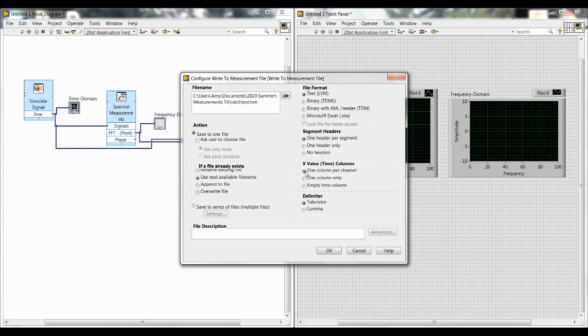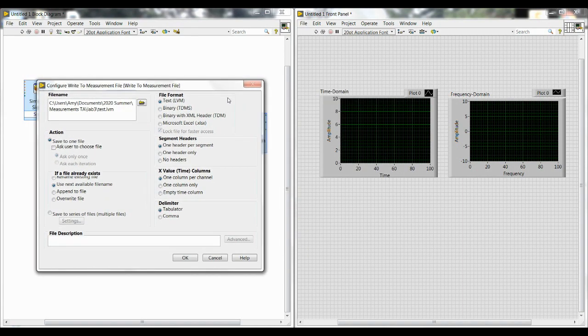And the reason we select this one is because if we did one column only for X values, then all of our X values would represent time. But if we look at our plots that we have, only one of them is based on time, the one on the left. The other one is in the frequency domain, and it's based on frequency, so its X values are frequency.